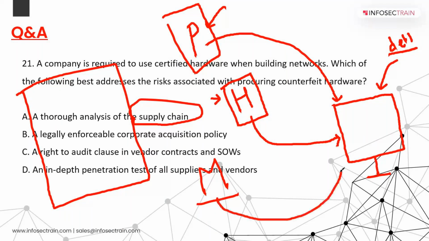So you see that there are multiple different vendors providing their respective products to this company, Dell, and then Dell is assembling it together by itself. Dell does not create any of the components, neither the processor, nor the hard disk, nor the motherboard, nor the RAM as well, right? We have multiple different providers which create the RAM as well, which is also a very important component of your system in place.